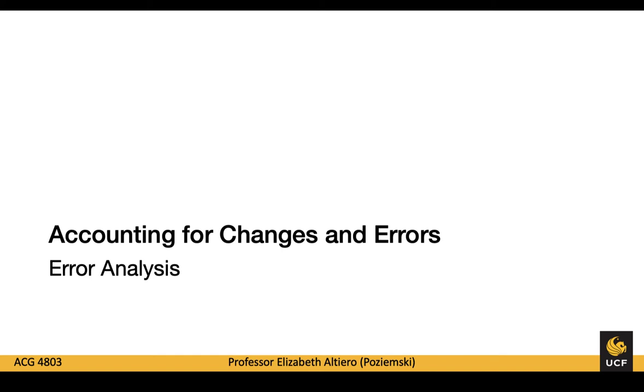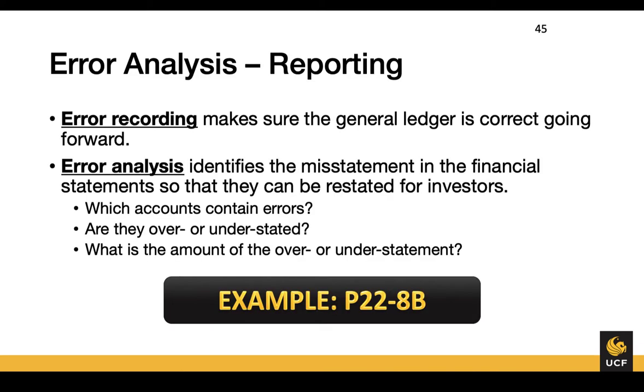In this video, I will discuss error analysis. In the last video, we talked about how to correct an error that has been identified. In this video, we are going to analyze the effect of errors assuming they have not yet been corrected. Primarily, we are going to be concerned with the income statement impact.